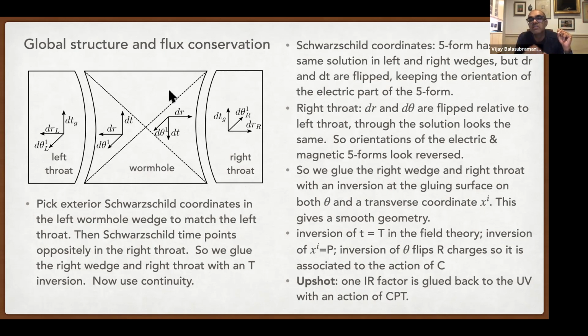One is the quantization of fields on these slices, given that you have stuck things together. Then there's the issue of where do these slices go, right? So if you make slices like this, what do they look like when you try to transport these back to what you're going to interpret this as in the field theory? So there's a couple of questions of that kind. And that goes to the point of okay. There's this object in the field theory that looks a particular way. I don't think there's any question that you can make it. Then there's the question of, I believe that this thing here is a solution, at least to the gravitational equation of motion. So the question is, what is their relationship?